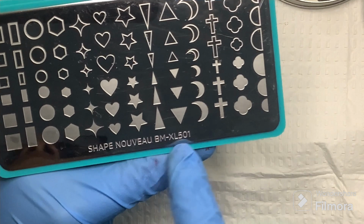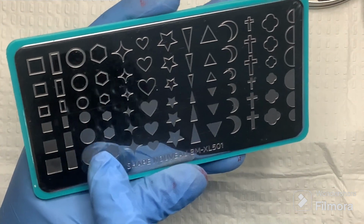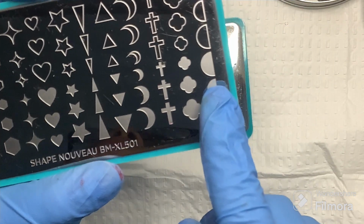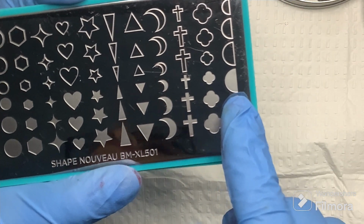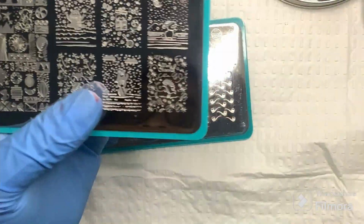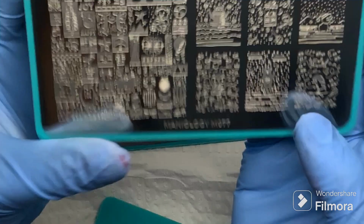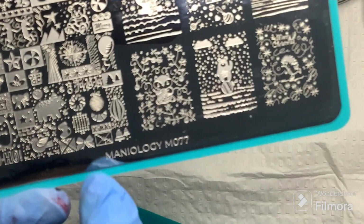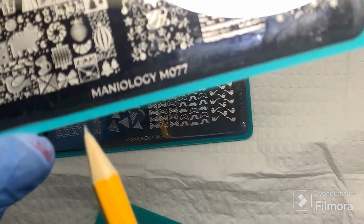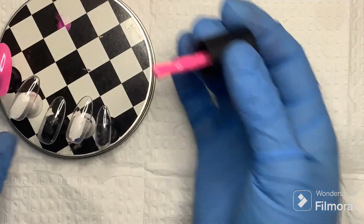Here I'm showing you BMXL501, and I'm going to use the circles for the bodies for Mickey and Minnie, and these half moons for the bottom part, their clothes basically, for Minnie and Mickey. And here this is M077, and you see that small little white bow. I'm going to use the pencil right now to show you. This is the bow that I'm going to be using for Minnie's bow.